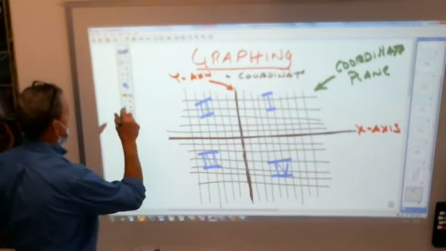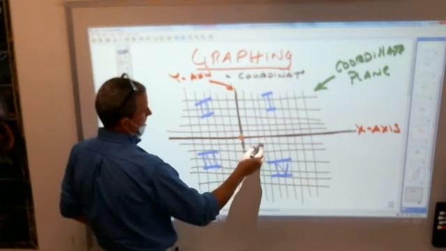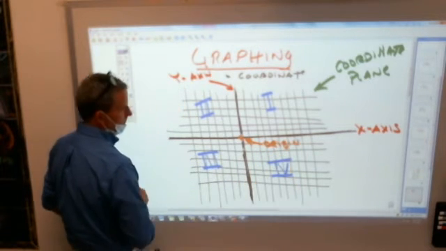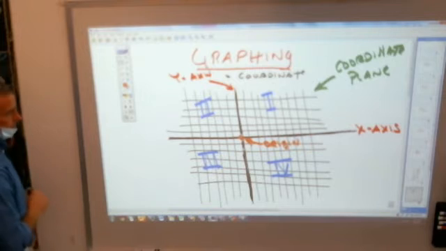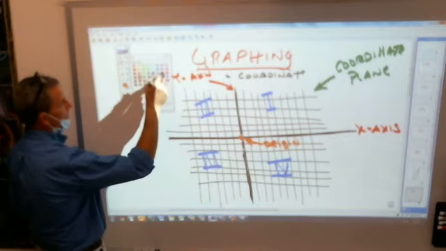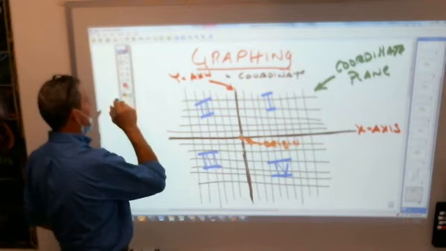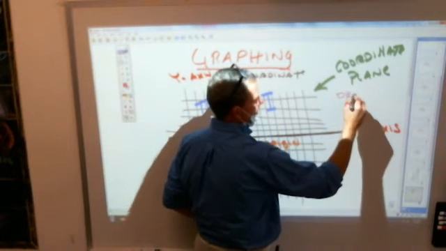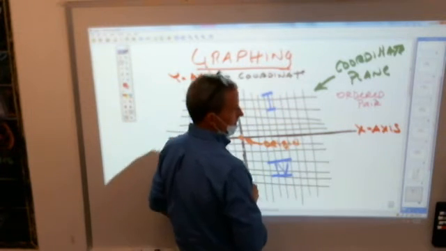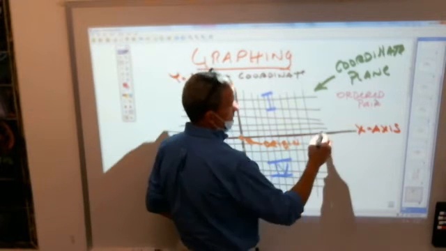And then we have the place right here at the middle where the 2 axes meet. That bad boy is called the origin. You'll remember this from back in the day. And when we are looking for specific points on the graph, we need to use what we call an ordered pair. It's called an ordered pair because the order of it matters. They're always in parentheses.